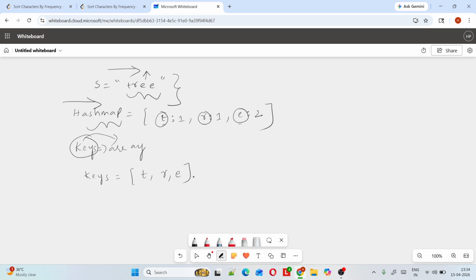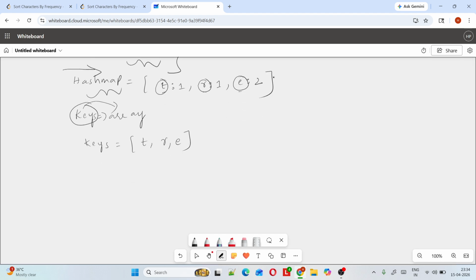Now what I will do? I will sort this keys array based on the hash map.